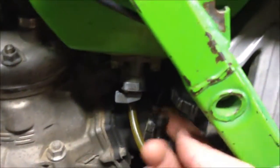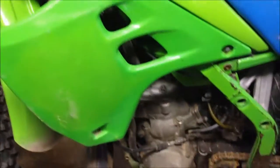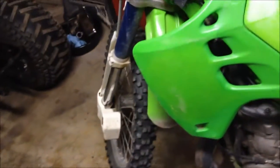And I was told this choke switch is supposed to stay up and it wants to go straight back down, so I'll fix that. You can see one of the little ants there. I don't know where they're coming from yet, but they're all over it. Oh yeah, they're all over up there too, crawling. Looks like it's got some ProTaper handlebars. I don't know if the actual bars are ProTaper or it's just those bar holders.